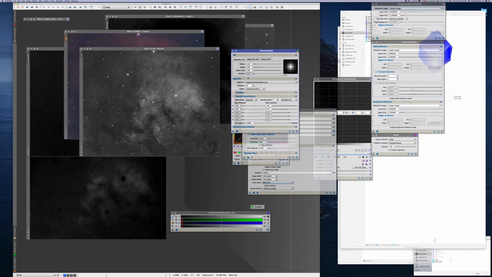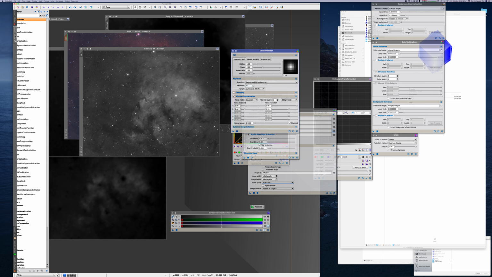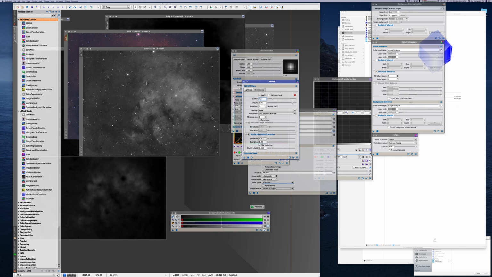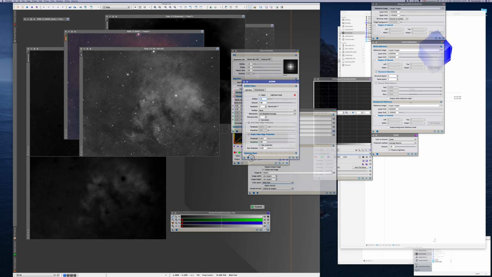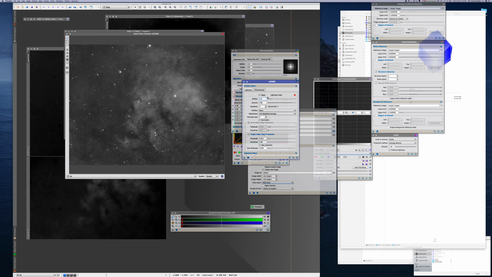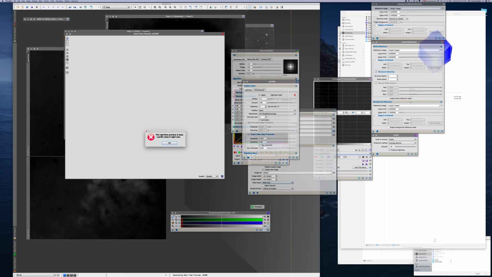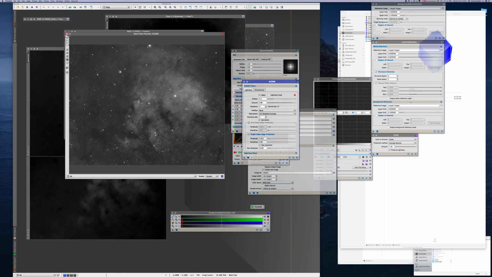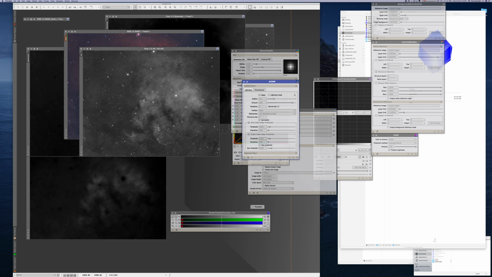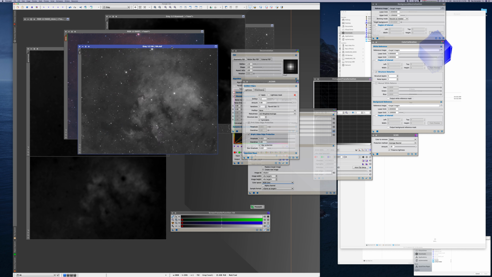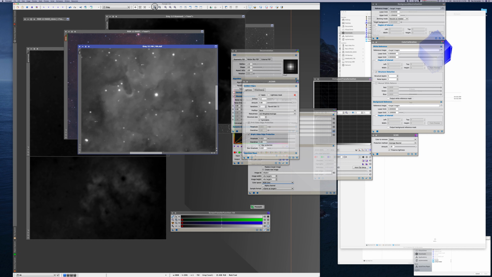And we can probably clean it up a little bit with ACDNR. Okay, I think that's it. Execute that. Okay, that looks cleaner.